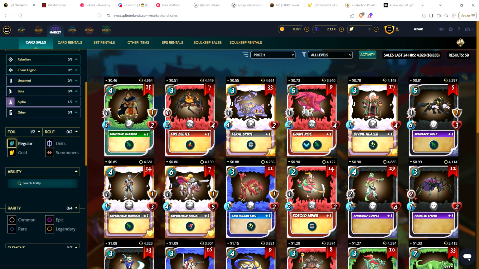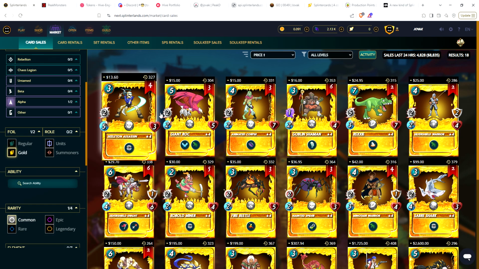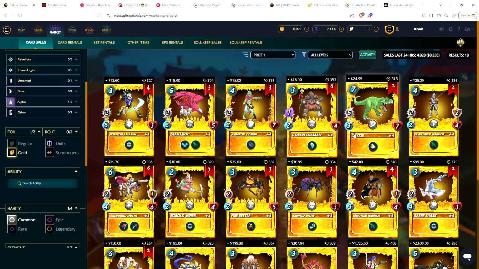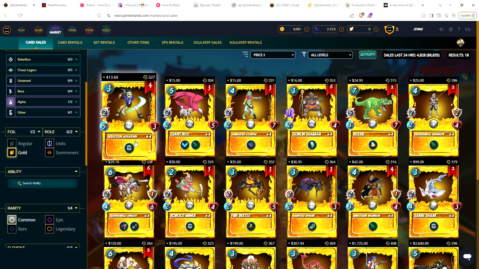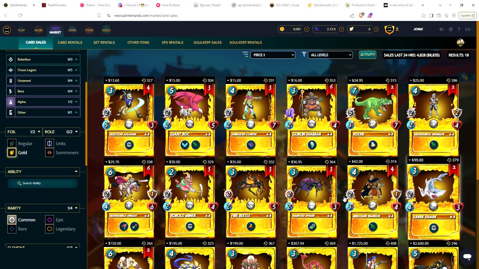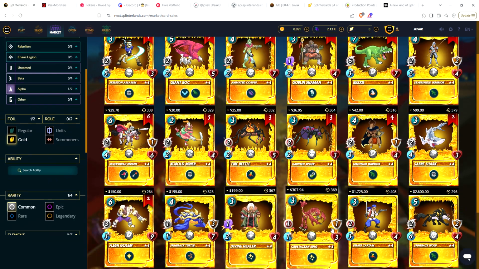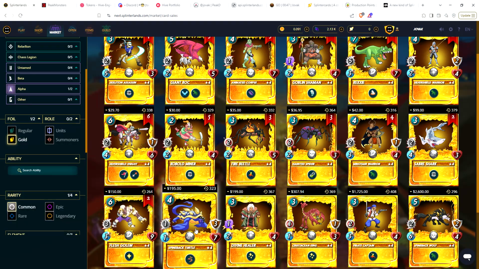So now looking at the gold foil cards. So once again, you've got just 1 card under 15. You've got 4 cards sitting here under 20 bucks, and then the price starts moving up. But even for common cards, you can see common gold foils, just how incredibly rare these are. There's only a handful of each of these on the marketplace. And then when you get to the top 5 cards, there's only single copies.